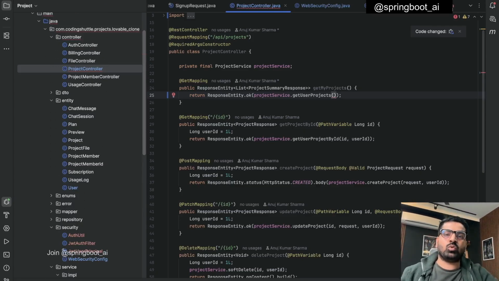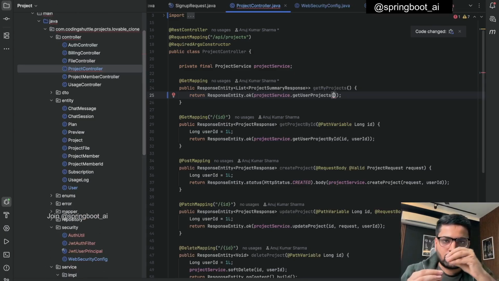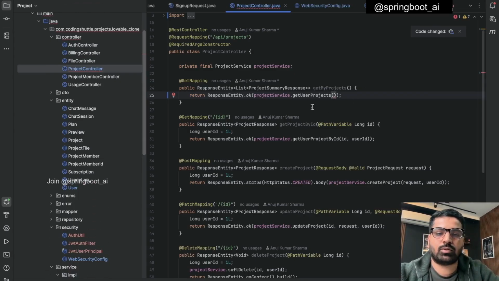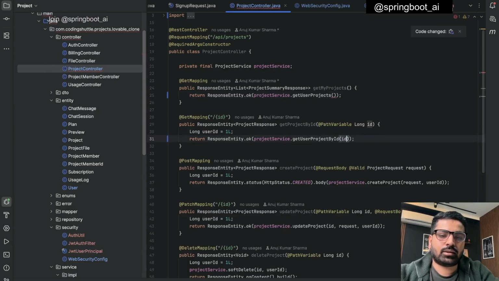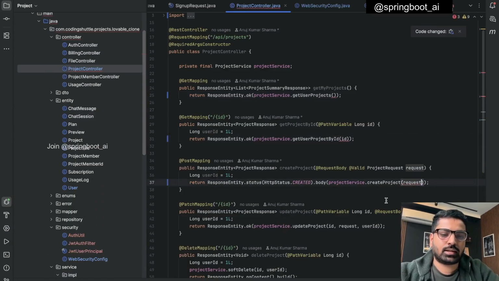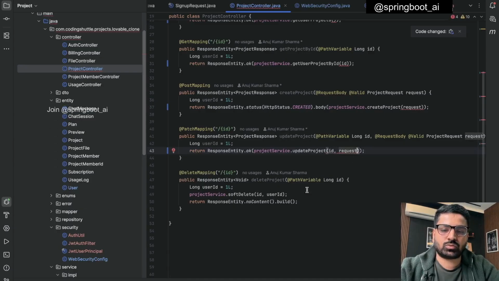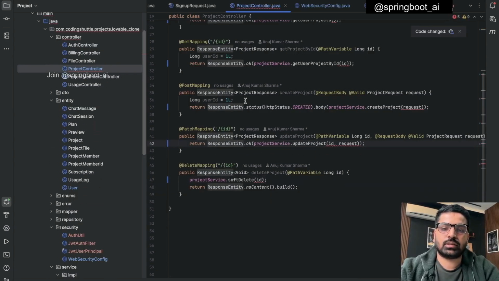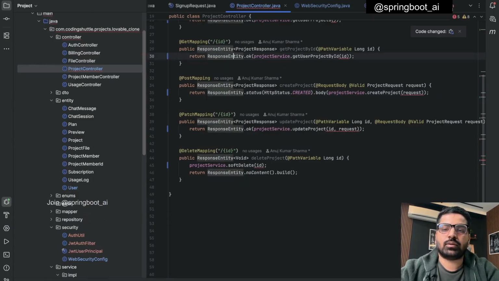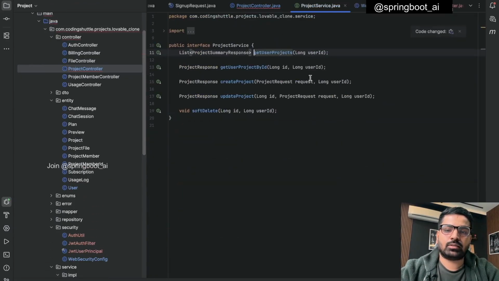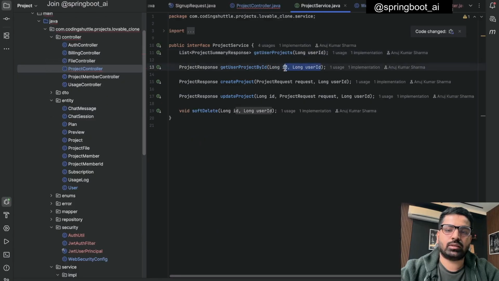We don't want to do much operations in the controller layer. Only operations related to the request and response should be done here. All the business logic should be taken care of inside the service layer only. That will take some refactoring of the code, because that is our philosophy. So we'll have to update the code everywhere. I'll need to get rid of this user ID from all the services, and that's completely fine, right? As you progress along, you learn new things and you update your code. So now we don't pass user ID here, and we'll update our service code as well. We'll get rid of the user ID from everywhere.